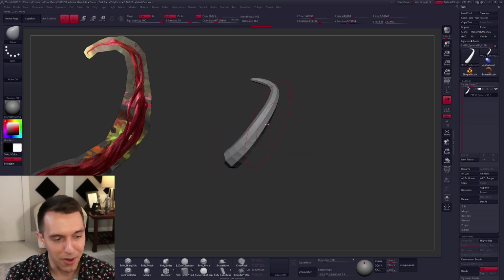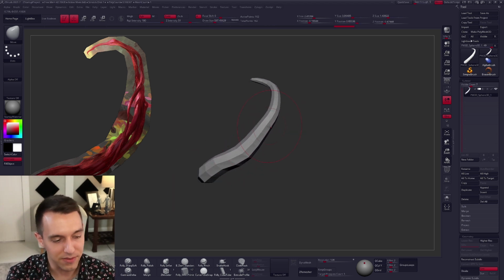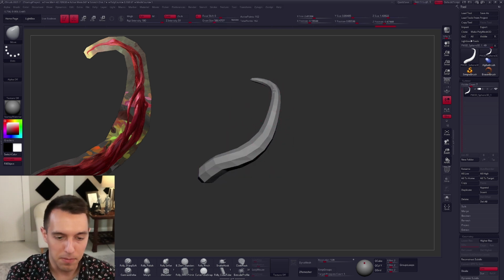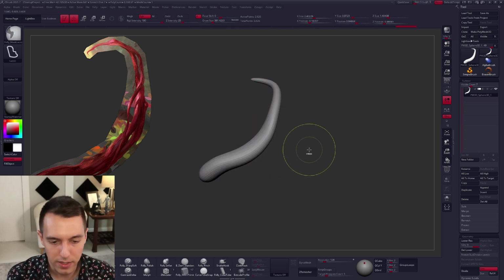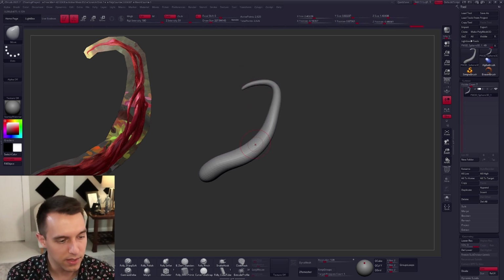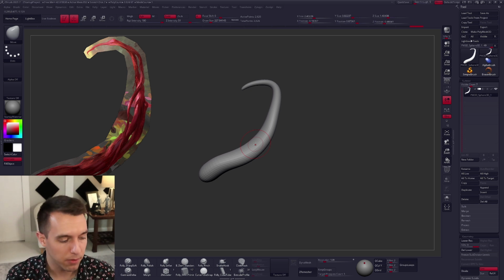I like to nerd out over this art stuff, but you may not quite to the extreme that I do, but this stuff is really cool. I love looking at these shapes and trying to learn from them as much as I can. I'm a big fan of studying other artists' work and trying to find even just little things that you can take away each day. And that is our goal here, trying to find little things that we can take away. So I want to make sure that I get the main shape correct first.